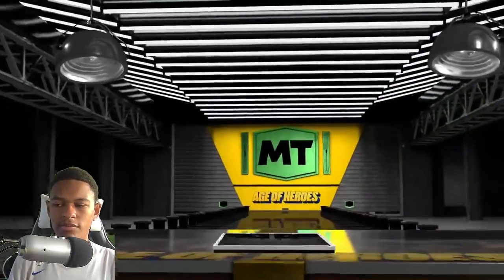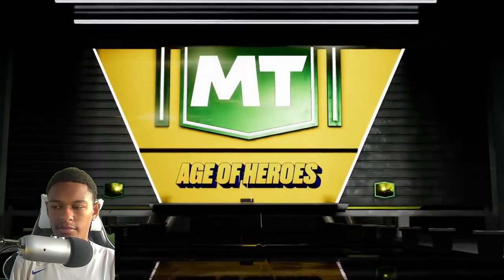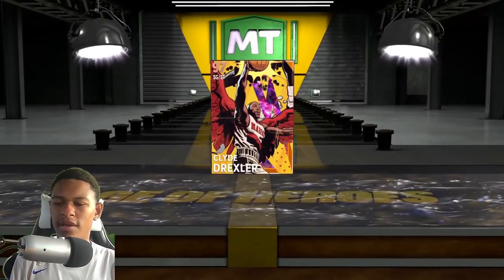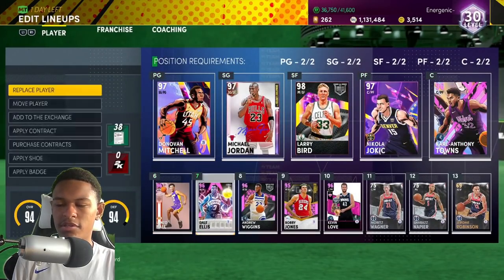I really am excited to use this card because I heard good things about it, for real. So let's go and open it up. We're gonna get our Galaxy Opal Clyde. And there he is, Galaxy Opal Clyde Drexler, man. I really cannot talk right now. I'm very, very happy for that, although I'm not expressing it in the right way. Anyways, we're gonna add him here to the squad.